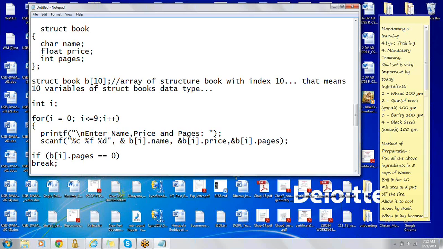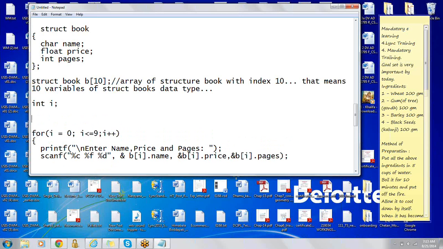In other words, I'm a user and I've written this program. I only want to input data for 3 books, and I don't have a 4th book. So now I want to terminate. There has to be a button that I can press to terminate the program, so the user can decide to terminate the program. At what particular time you want to terminate is variable. So in other words, I should write: enter name, price, and pages.